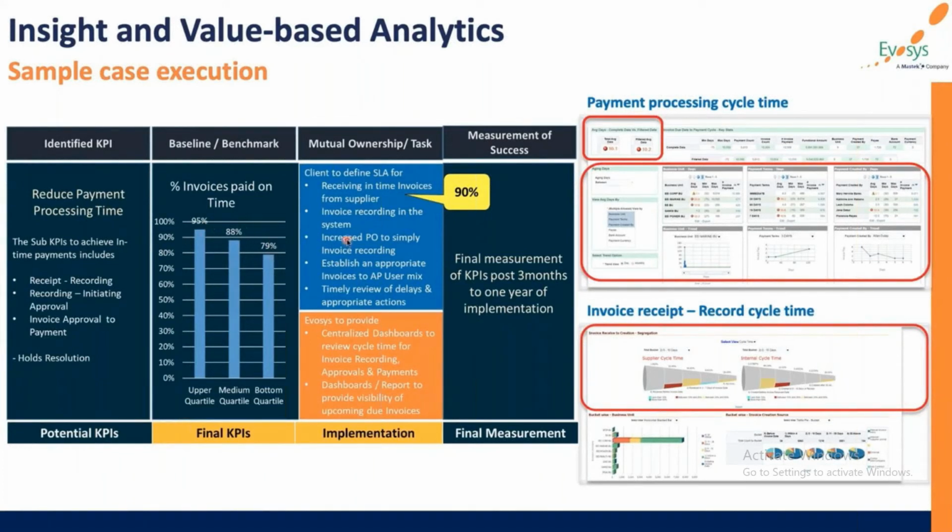So we recommend leading practices. We challenge the customer in the right way so that they can improve their SLAs, and so forth. And then we would also design and configure the solution in a way where it ultimately helps the customer to improve the performance of their KPI. We train their users because it is great, it is fantastic to create the right solution and talk about leading practices. But if you do not do the right knowledge transfer, the users are not going to use the application in the right way.